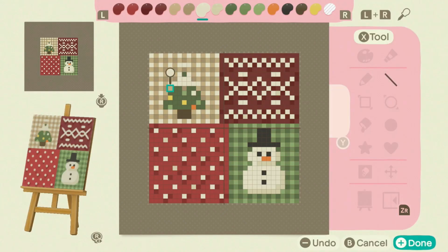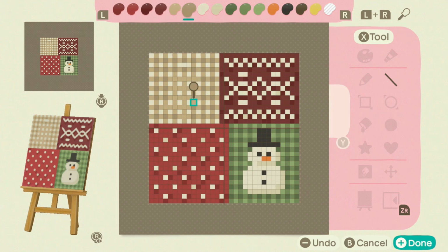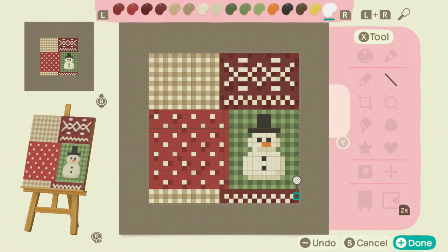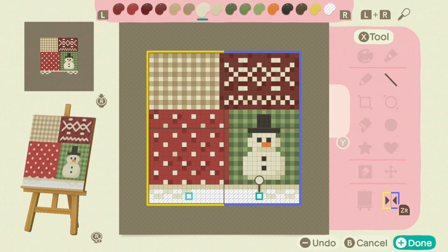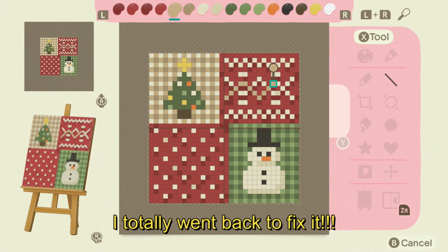I'm going to take this entire code and take the tree out of it. The reason for that is because I'm gonna have to push this up a little bit and I don't want the tree to get cut off. So we're gonna take the tree out, and that way it's going to go more seamlessly into the next design. I'm going to erase the bottom 4 lines, put a line across, and then just do this cute little zigzag pattern along the bottom. And look how effective that is. That ended up looking so good, and it was such a simple little thing to do to have your code do double duty.